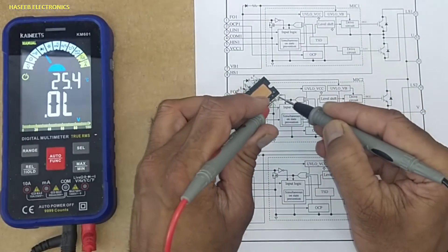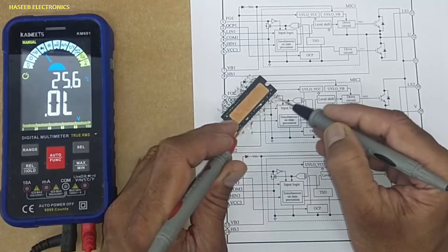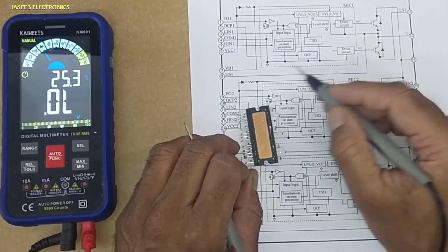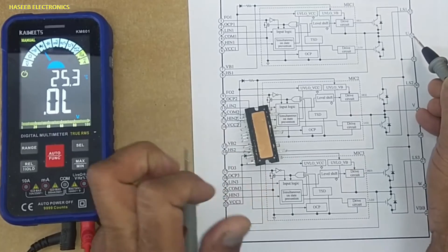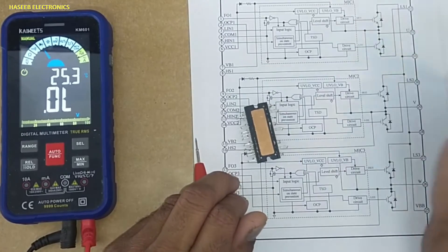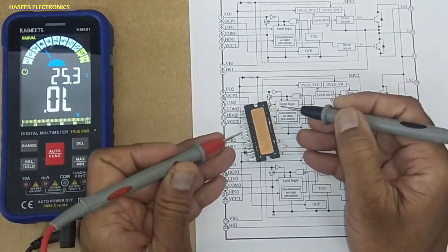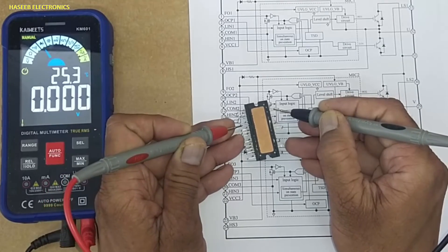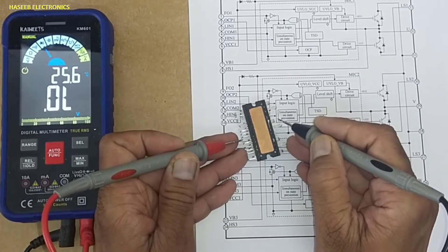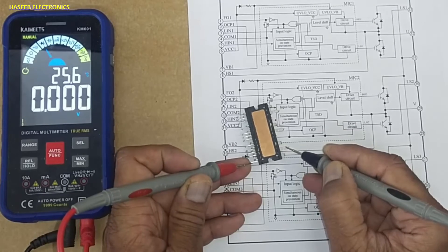Swapping the leads shows open, open, open, open, open, open — this is a good indication of the power stage. This IPM also has internal bootstrap connections, which we can verify. There is an internal bootstrap diode and resistor. Pin 32 connects to pin 8 and the multimeter shows continuity — that connection is good. Output pin V at pin 29 connects with its bootstrap cluster, and output pin W connects with the last corresponding pin. All internal bootstrap connections are confirmed good.